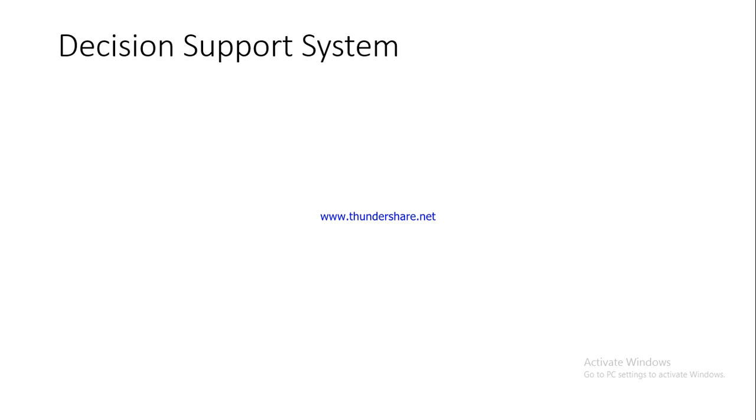which are mostly used at the middle and the top management level. In the current session we'll be discussing the decision support system, and in the next session we'll be talking about the executive information system and the expert systems, which are generally again made use of by the middle and the top management, right? So this is going to be the agenda for the 2 sessions. Let us first start talking about decision support system.